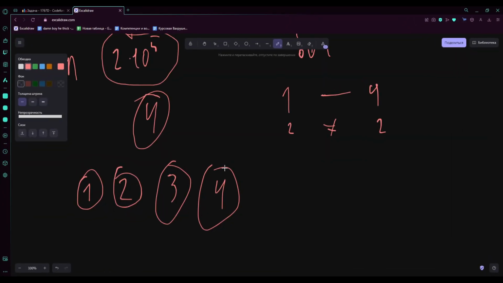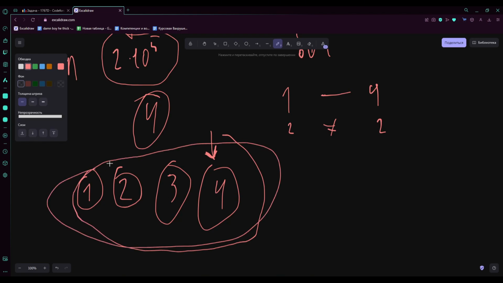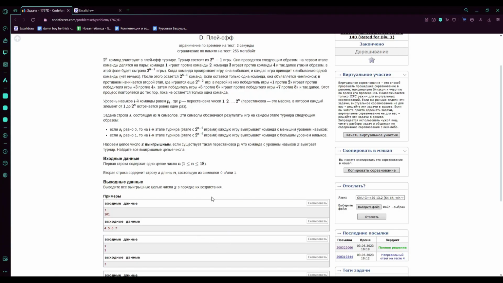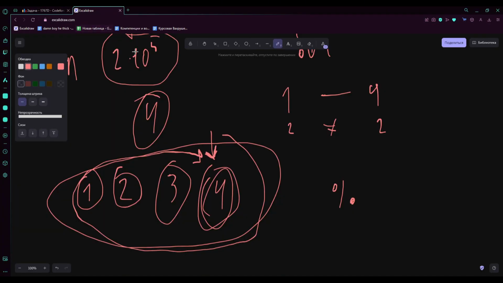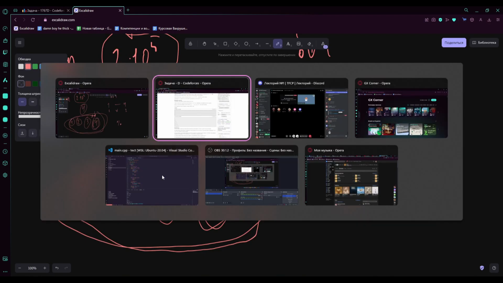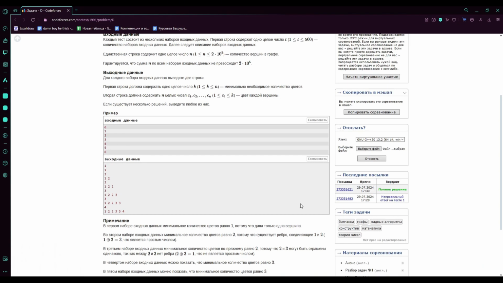Why? Because if we had one number at 4, and then it went through some kind of cycle and ended up back at 4, it means that this prime number, the difference between them, is divisible by 4. And that means it's not a prime number because it's composite in essence. And that's it. Actually, this is everything that's here. It's the shortest and closest to a real explanation because you can go on for a long time and mathematically explain why it is this way, but it just is.